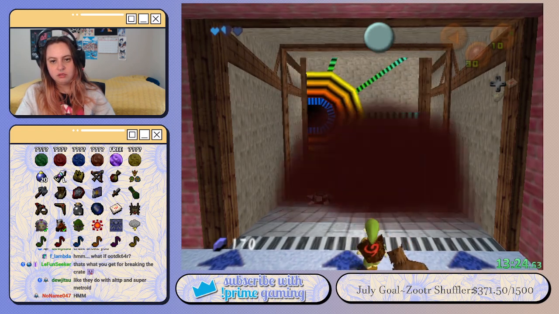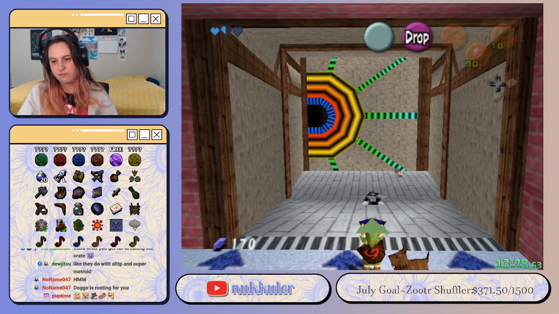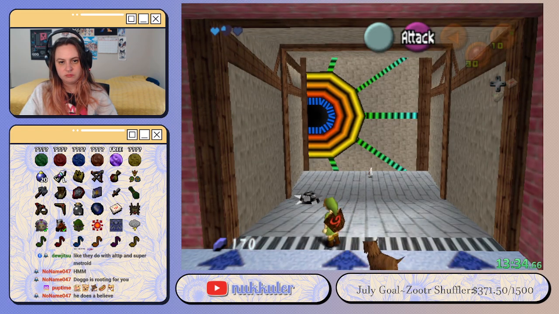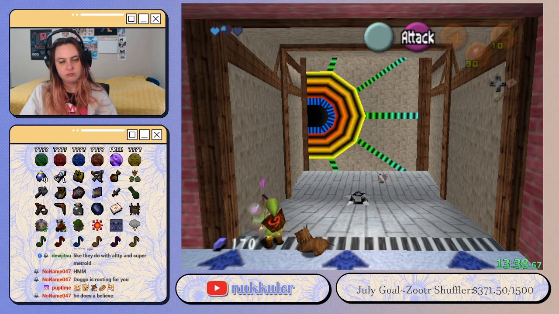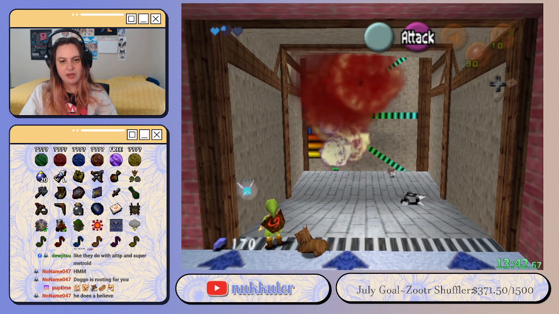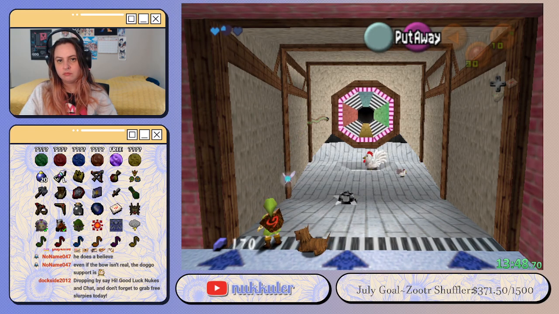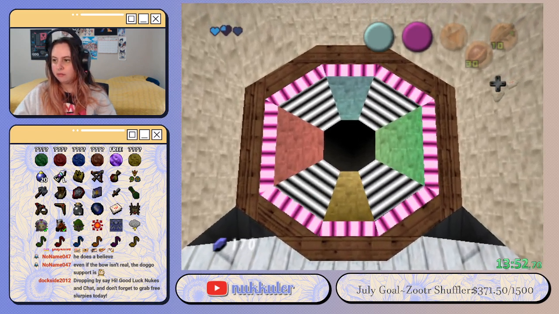Doggy. How many pots are in this game? Hundreds. Absolutely hundreds of checks. Market is on the path of Morpha, so probably that bomb bag. We got a long shot here, so probably that. All right, is this a real bow, chat?